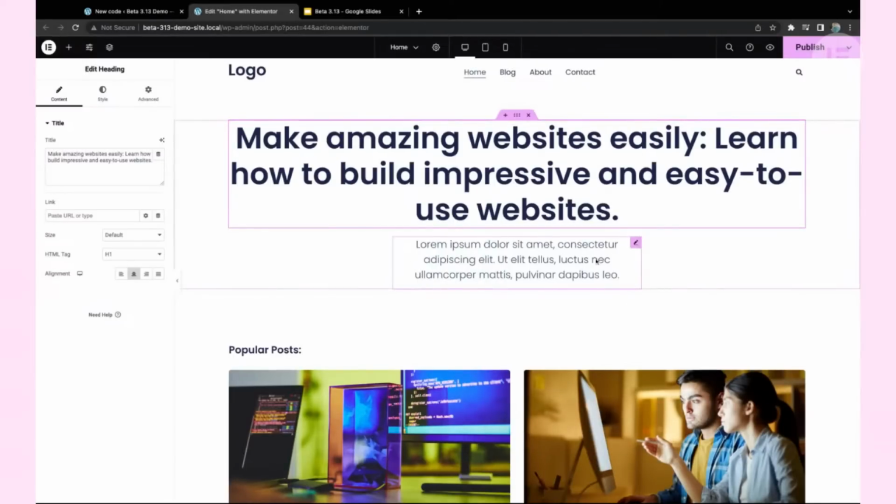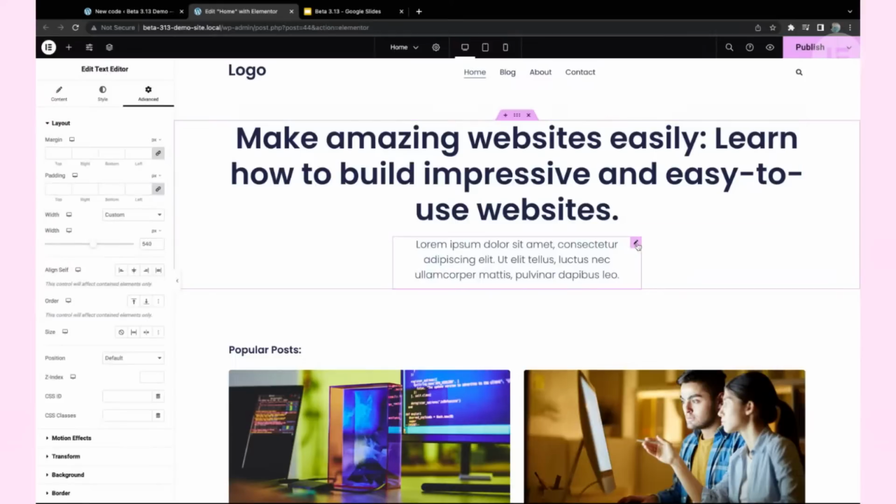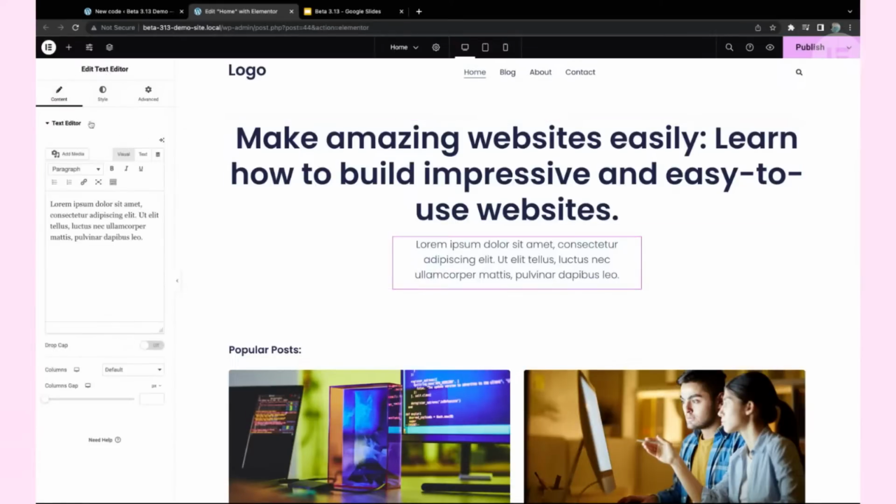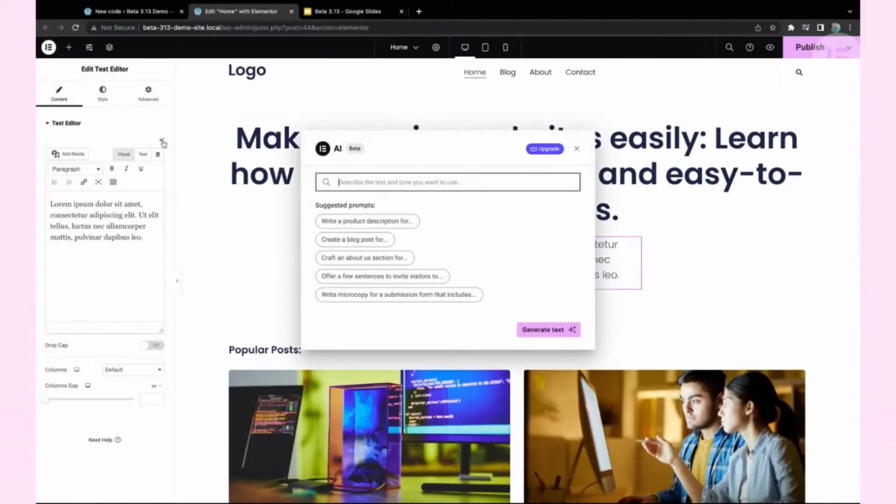The next part is our intro paragraph. Again, we'll select the edit icon. Then in the content tab, we'll write with AI. And let's see what prompts we have here. It's amended the prompts because we're now in the text editor instead of the header. So write a product description, create a blog post, craft an about us section, offer a few sentences to invite visitors to.